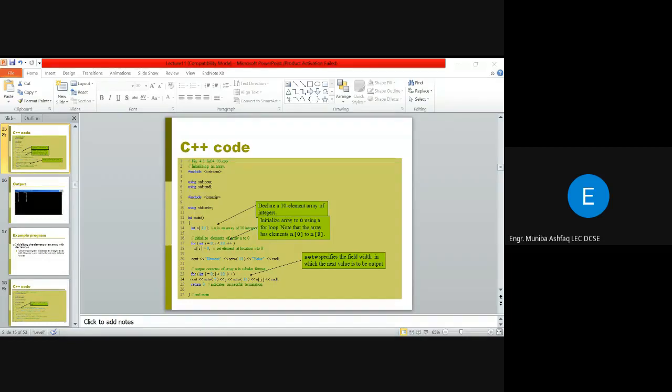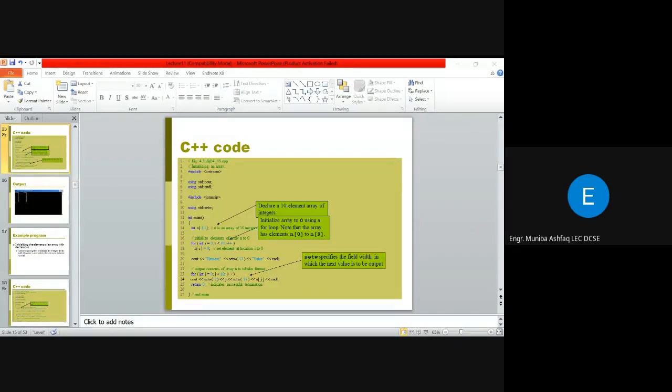Let's now look at this C++ code. What do we have in it? int main. Here I have the array of 10 elements, right? Int means that the data type of this array is integer. Here the name of the array is n, and how many elements do I have? 10. Int n[10], right? It means I have an array named n, its data type is integer, and it has 10 elements. So simply, n is an array of 10 integers, right?